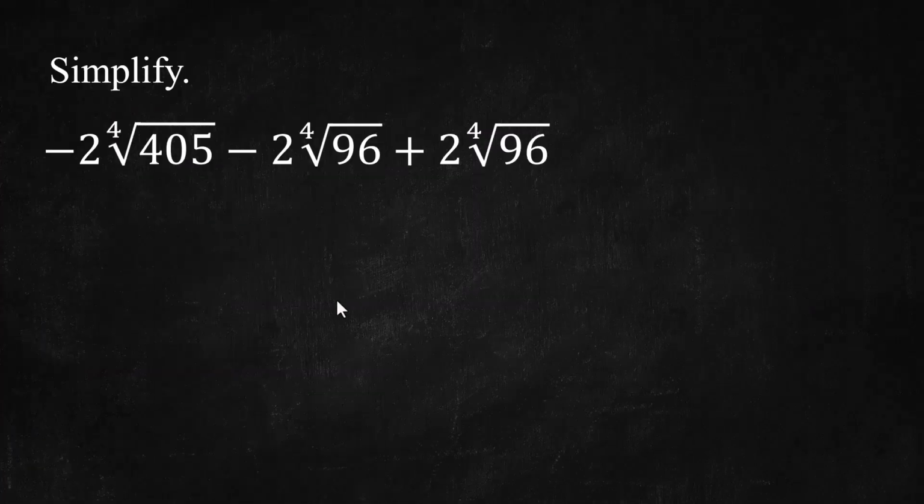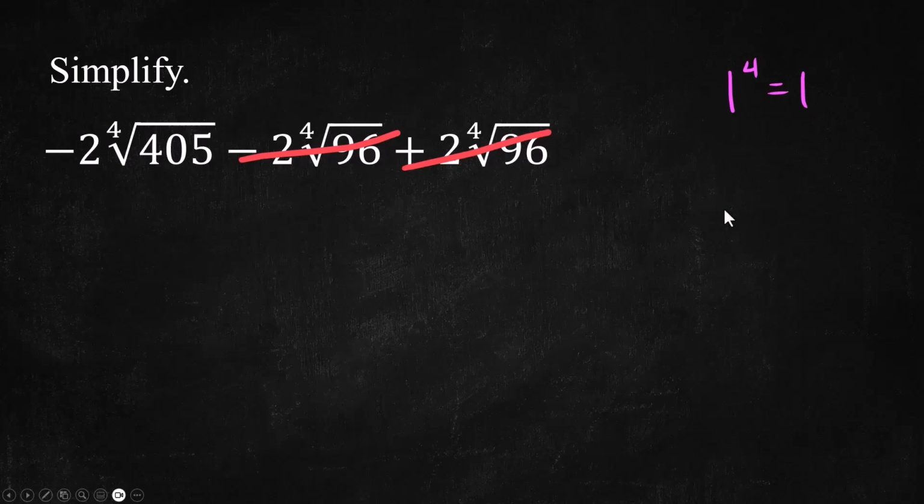Let's go. Okay, we are simplifying the -2 fourth root of 96 and a +2 fourth root of 96. As complicated as this whole thing looks, those two are still just going to cancel out. So now I need to deal with this fourth root of 405. So I'm looking for a number multiplied times itself 4 times that might go into this 405, unless 405 is one of them. Now your fourth roots, let's just make a little list.